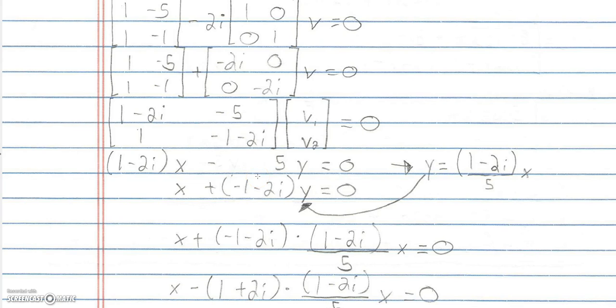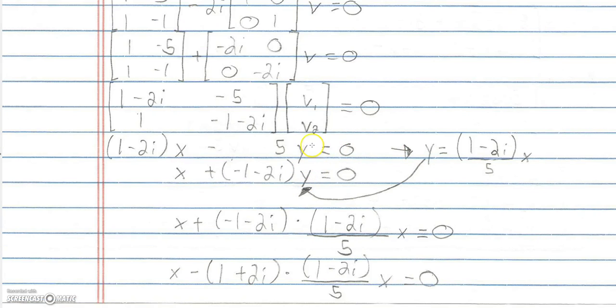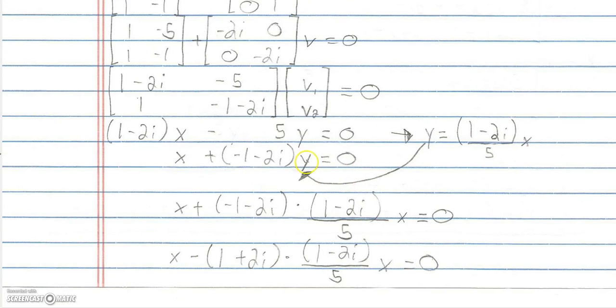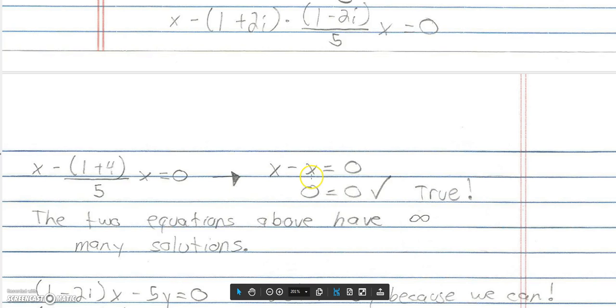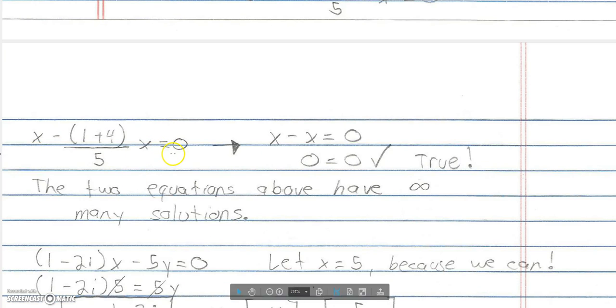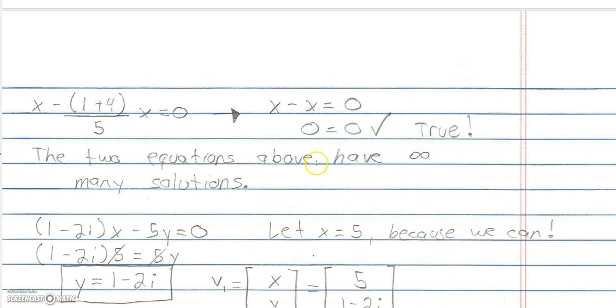So now we want to find out some values and see if these are going to be equal to each other. So we're going to solve for our y for the first equation, which we get right here. Then we're going to plug this y into the second equation. And once we plug it in, we're going to end up with this mess. And we're going to keep factoring it out until it gets to the simple form. And it turns out that the left side is going to be 0 and the right side is 0. So this means that these two equations from above that we just found out have infinitely many solutions.